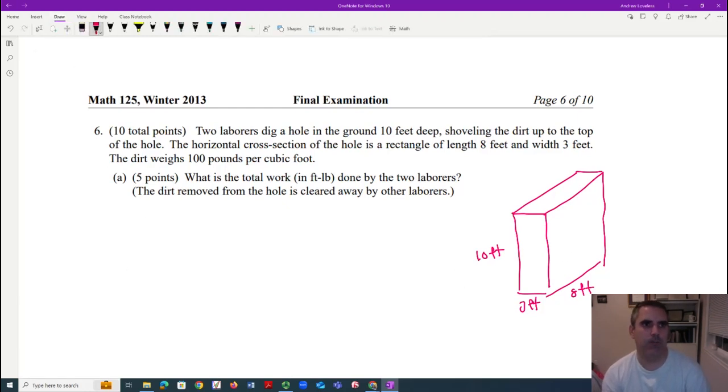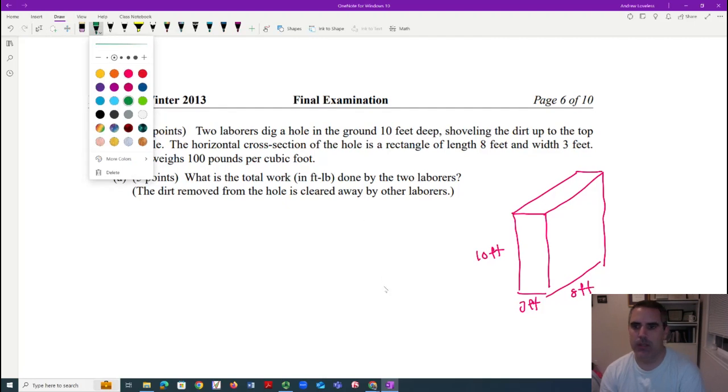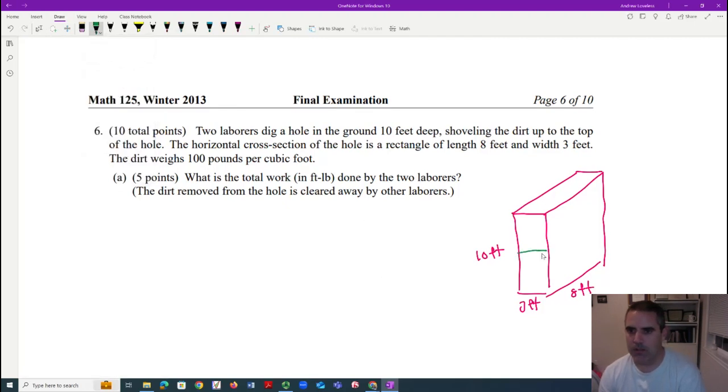It's the same thing as the last problem in general, which is consider when they had to lift this layer to the top. And then separately consider what happened when they had to lift this layer. We'd like to add all those up. And separately consider what it's like when they had to lift this layer. So for consistency, there's many ways you could label this one, but for consistency, let's just call this y.